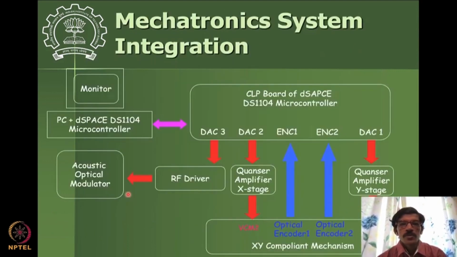Okay, so now we integrate this mechatronic system for the 3D printing around this. So we have this data acquisition system called dSPACE. This is the 1104 version of the dSPACE company's microcontroller, and they basically provide these hardware interfaces as Simulink blocks in the MATLAB Simulink file. So these are now extra blocks coming in the file.